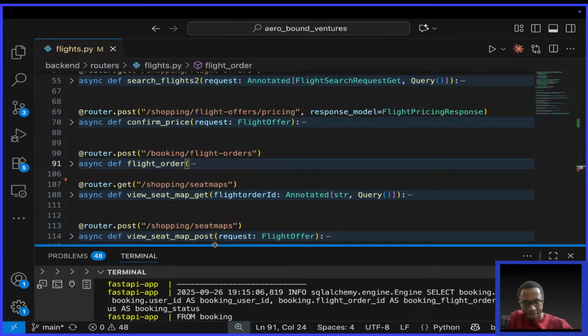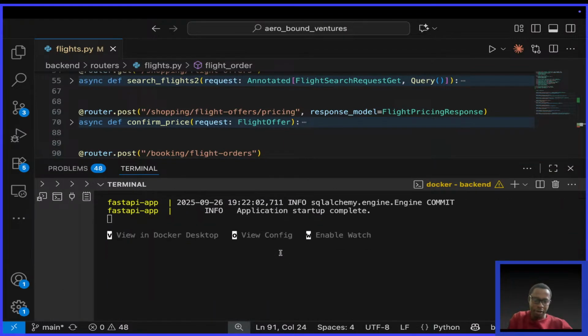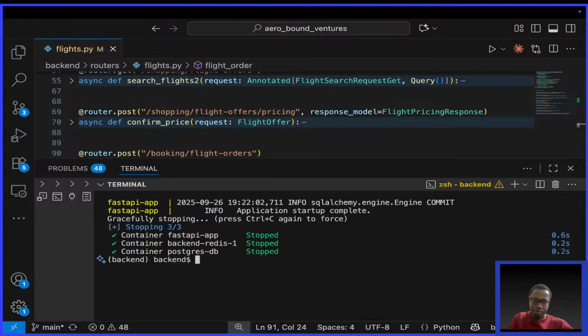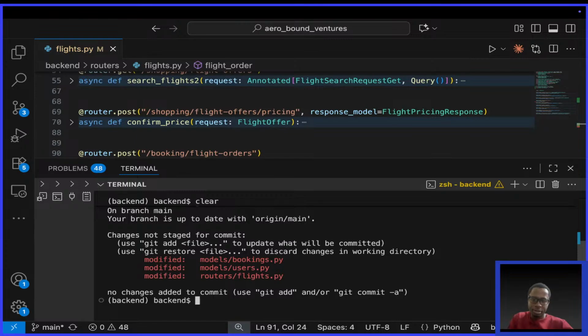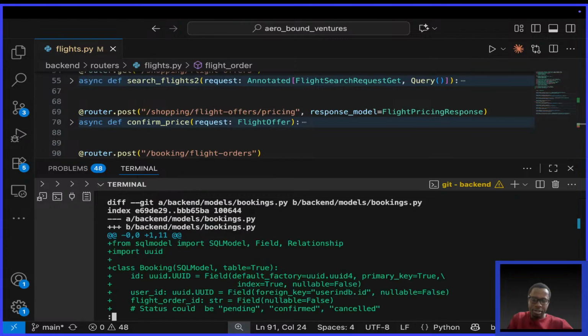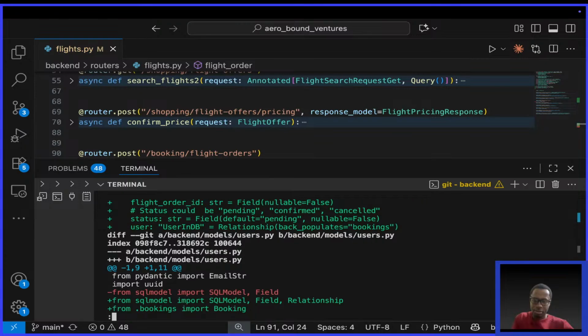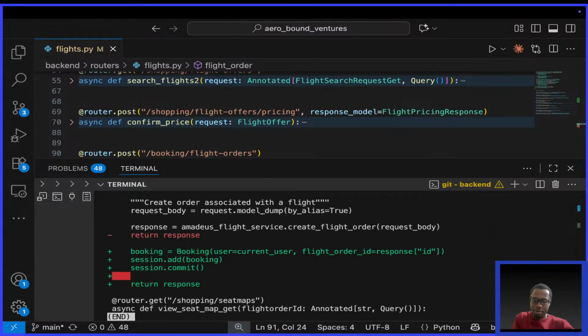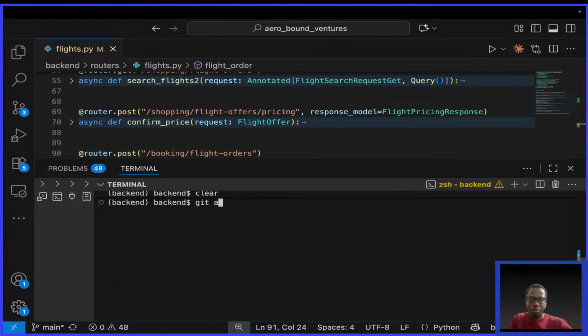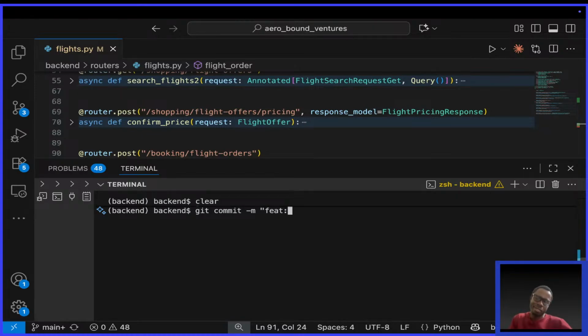Yeah, I think that is it. So what I need to do right now is to commit. If I commit, I can maybe quickly say git status, maybe git diff to be sure about the changes. The booking model, user in DB, dependency. I think this is okay. Who can give me a good commit name? Can I say git commit -m? Is this a feature? It's a feature. Let me just do it as a feature.